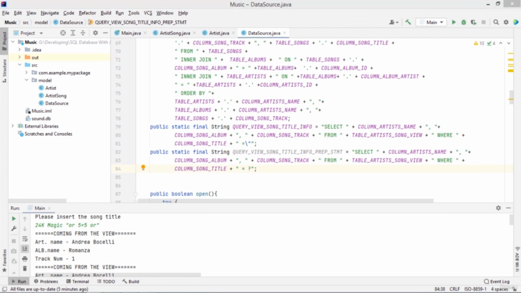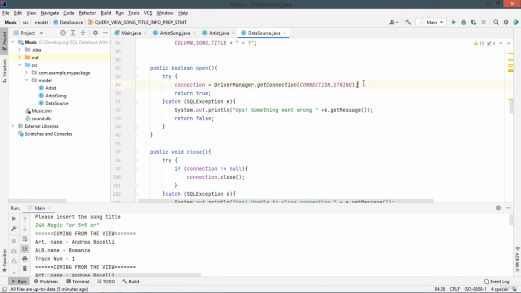What is this question mark? It is the placeholder character we use in prepared statements. Next thing that I want to tell you is that the placeholder character will be replaced by the title when we are ready to make the query.